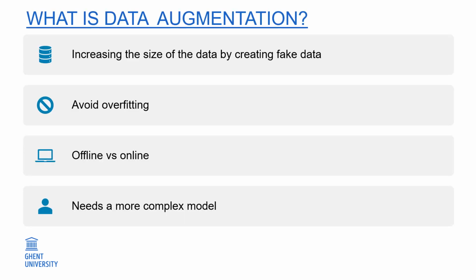What is data augmentation? Data augmentation is a technique of increasing the size of data used for training a model. It's the creation of fake data to avoid the model overfitting to variability in the data that's not relevant. For reliable predictions, deep learning models often require a lot of training data, which is not always available. Therefore, the existing data is augmented in order to make a better generalized model. The original data can be reused multiple times, each time with a small transformation.